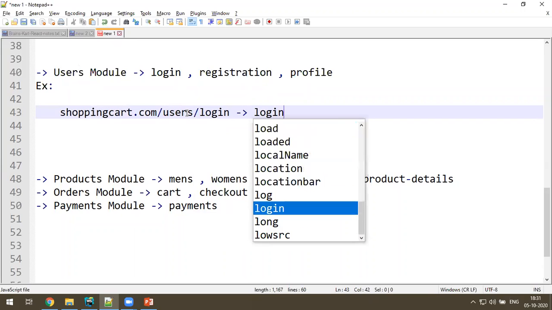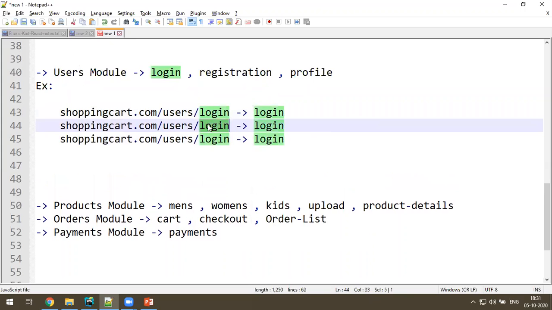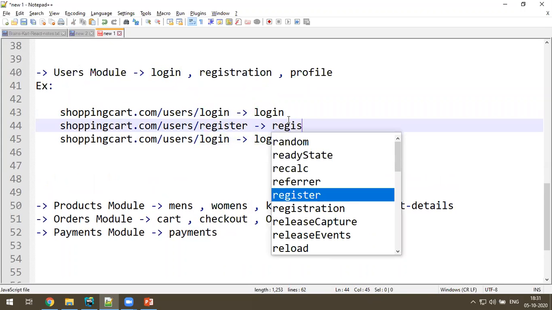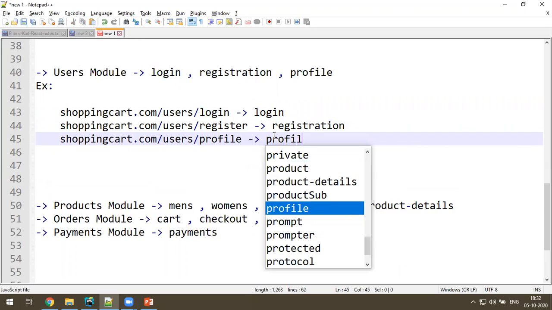That is your login page. Then in that, register, this is for registration, and one more, users slash profile, this is for the profile page.